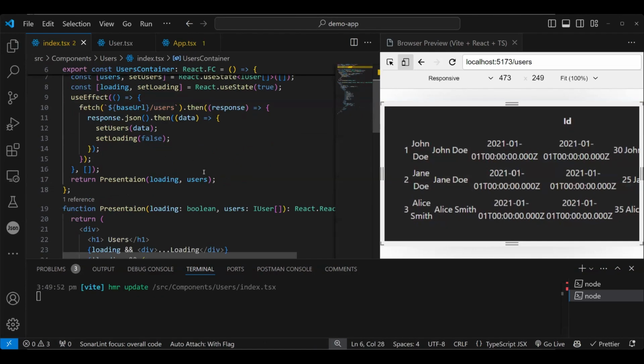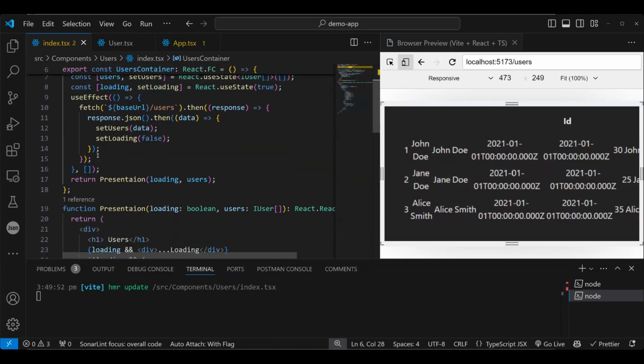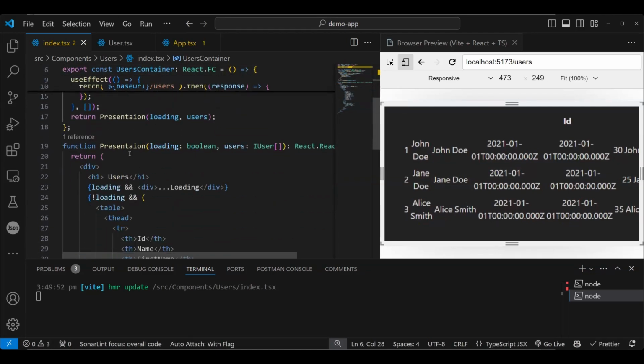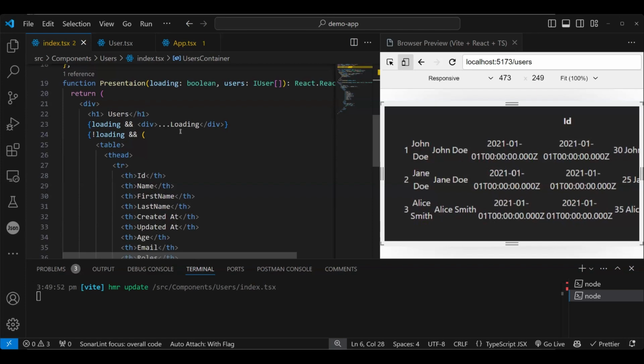So this is the container component in which we have the logic to fetch the data and store it using the useState hook, and we are calling the presentational component. This will only receive the properties that need to be rendered, and it doesn't have any logic.